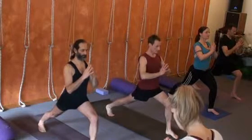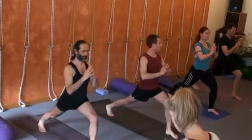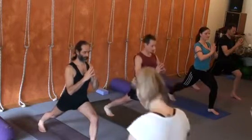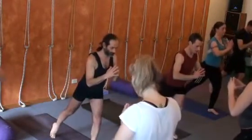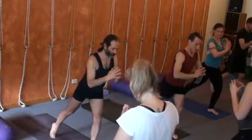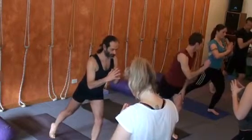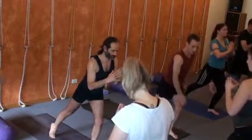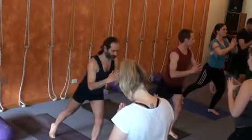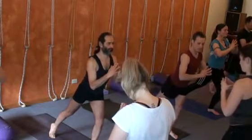Good. Now from here, we step the back foot just a third of the way. So inhale and step to the toe tips. Keep the front knee bent. So it's really light pressure on the back toes. The muscles around the front leg, the front knee are really working. Fingertips gently touching. And from there, begin to straighten the back leg.